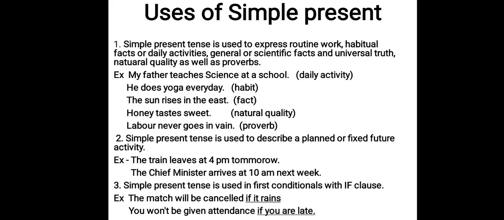Now we will learn the uses. In which condition, situation we can use this tense. Students, simple present tense is used to describe any action that is your habit, or that you do as a routine work. Habit or routine work is something which we repeat every day. Like, I wake up in the morning. It happens every day. So this is always written in simple present.